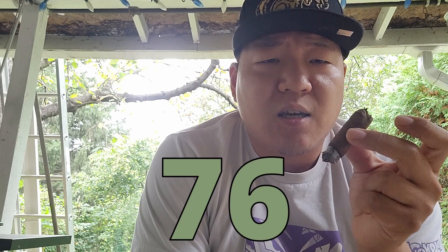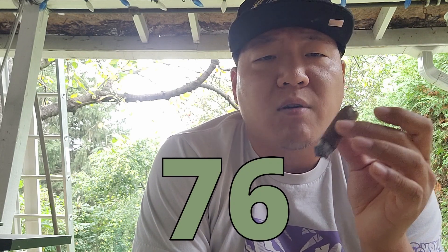Getting to the end here — it is getting a little bit bitter so I'm going to call it. Overall great stick, great session. Obviously it's not going to give you that extra oomph or extra kick you'd get from higher quality tobacco, but overall still good. I have to give this a final score of 76 — kind of in the average range, not terrible. When the occasion calls for it, this is definitely the stick to go for.